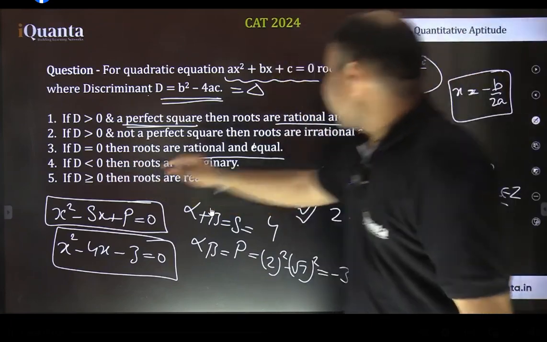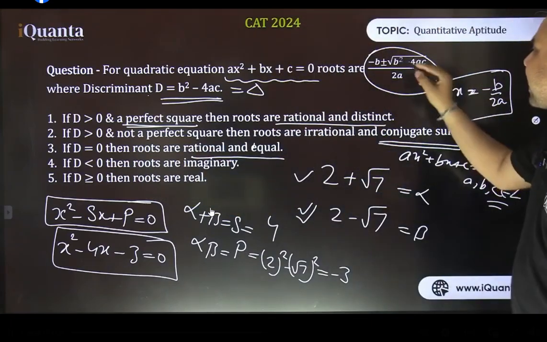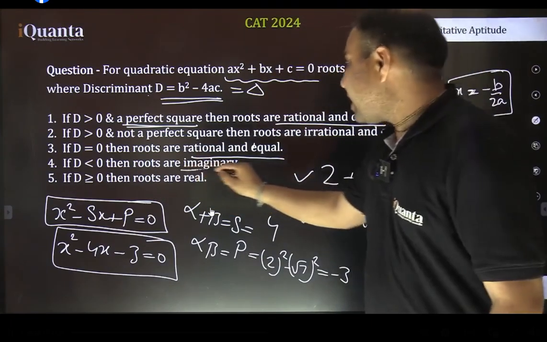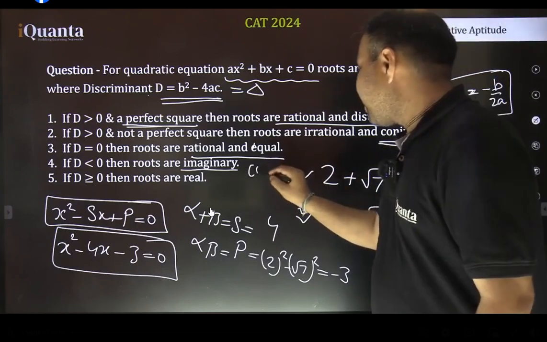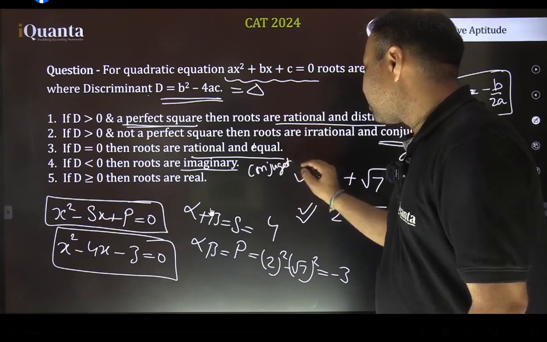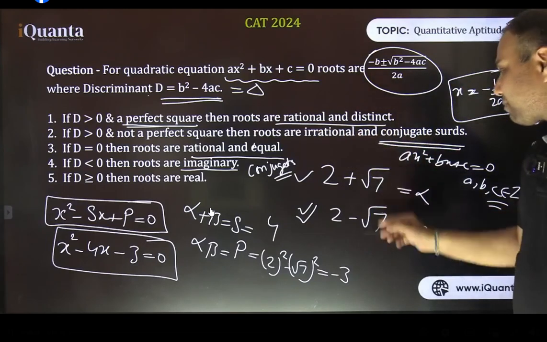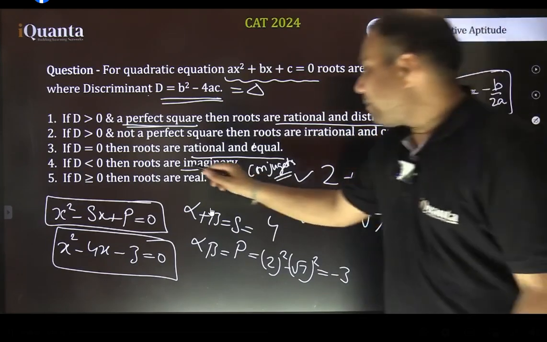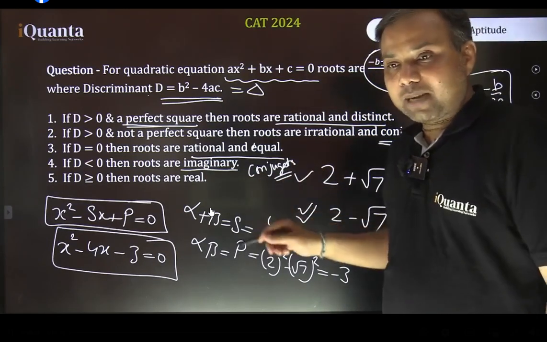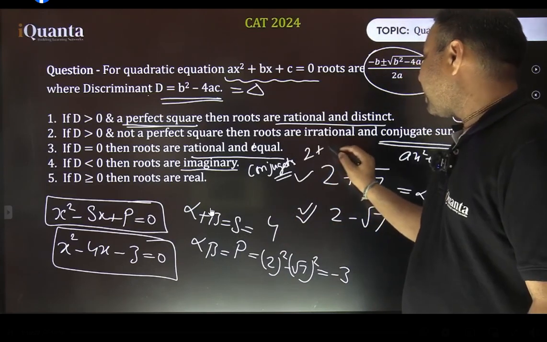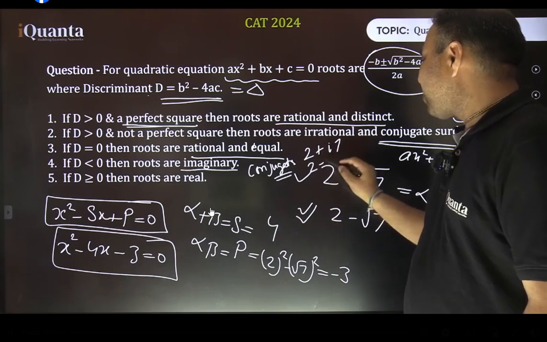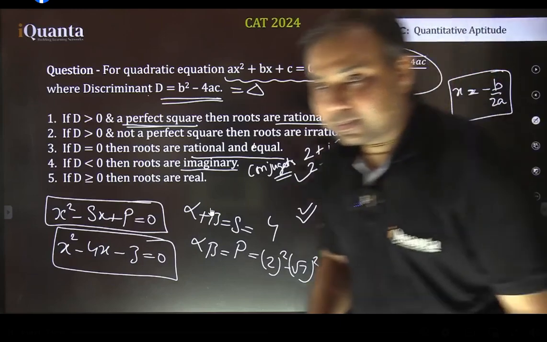Okay, and if d is less than 0, so we have discussed this also. If this is negative, then we are having non-real roots, imaginary roots, and these imaginary roots are also in conjugate pairs. Okay? So as in the irrational conjugate surds, we are having plus minus sign with this root part. Same way in imaginary part, this imaginary part is with a plus minus sign. That means if one root is 2 plus iota 7 maybe, then another will be 2 minus iota 7. Okay?